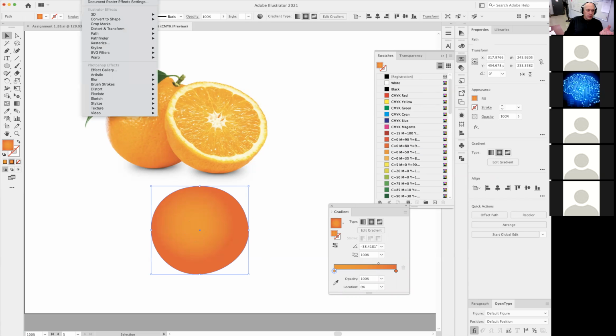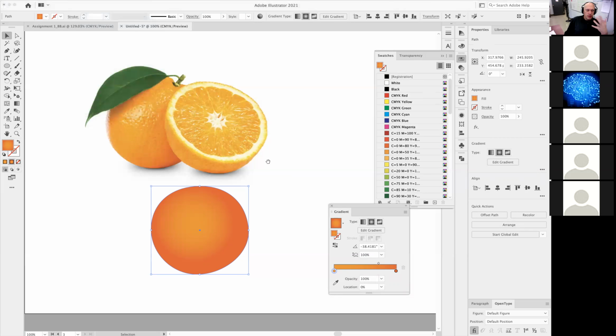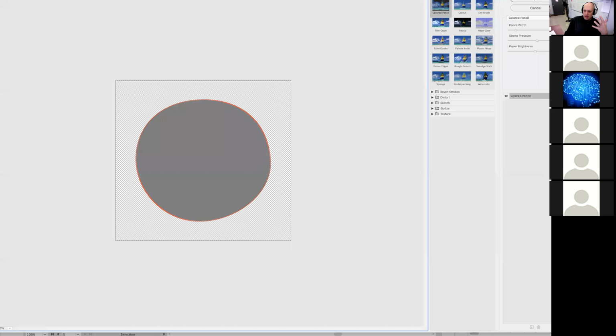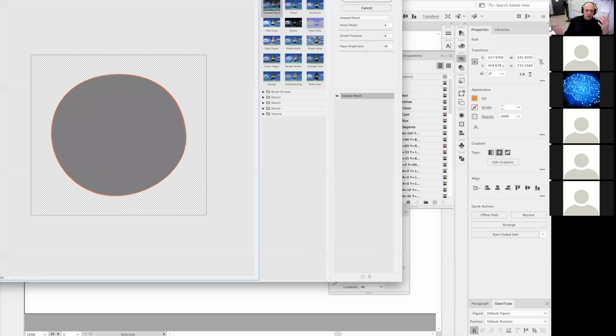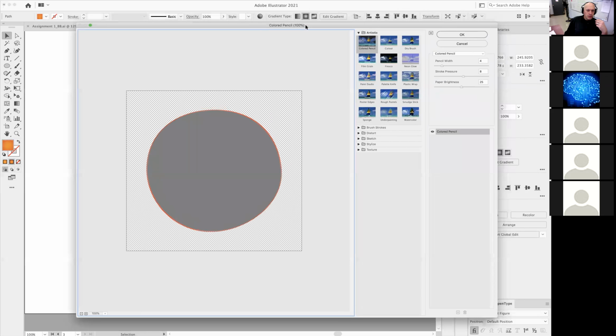So we're going to just go under effects, and we're going to find, I'm trying to remember where they are. They are under effects, artistic right there. And then if you click on any of those, it'll open up a new window. And hopefully that is being shared. And I'm thinking maybe not, because it's a new window and I'm not sure. That's the problem of Zoom.